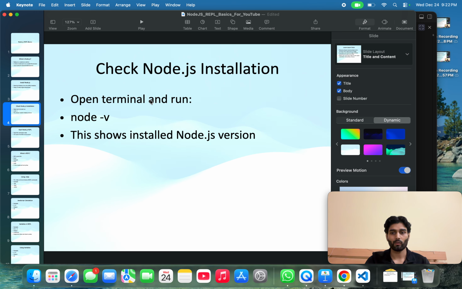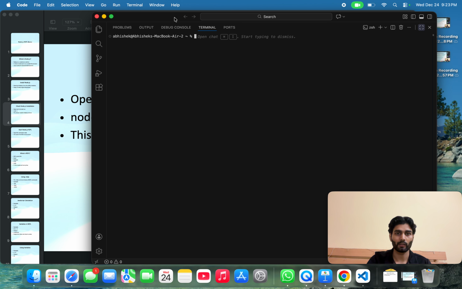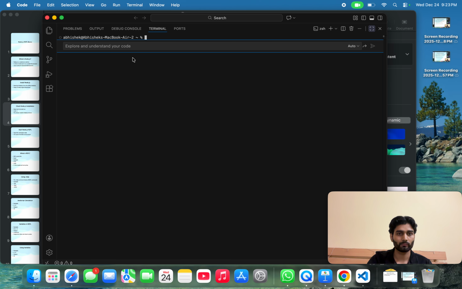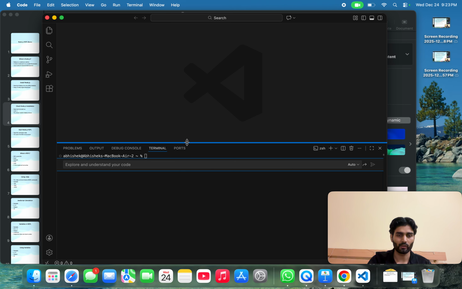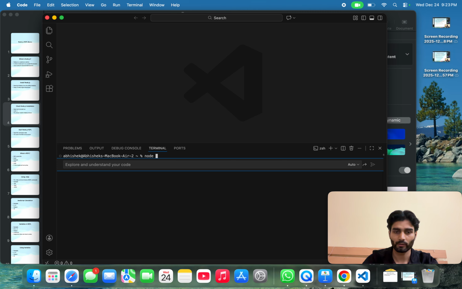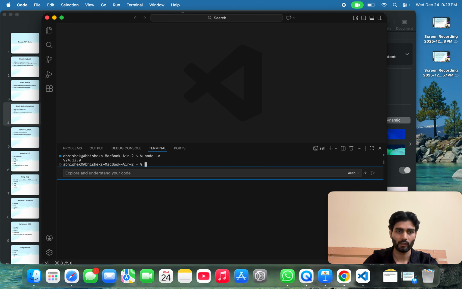When you open the terminal on your device, you have to write node dash v. Let me go to that. Let me do it again, there was some glitch actually. Node dash v, enter.